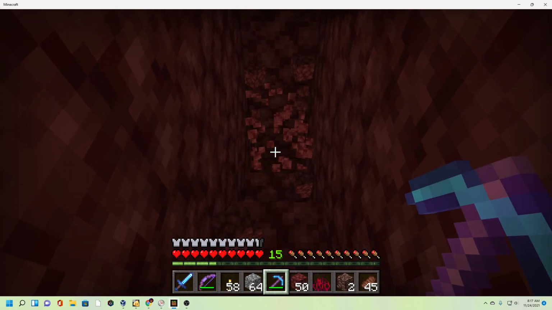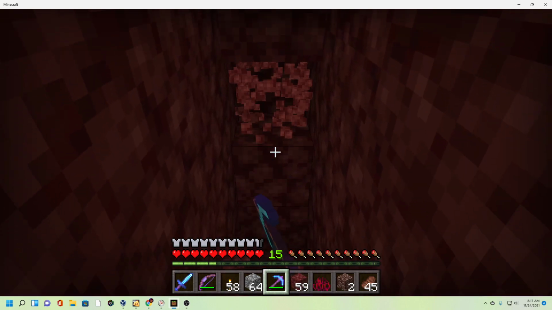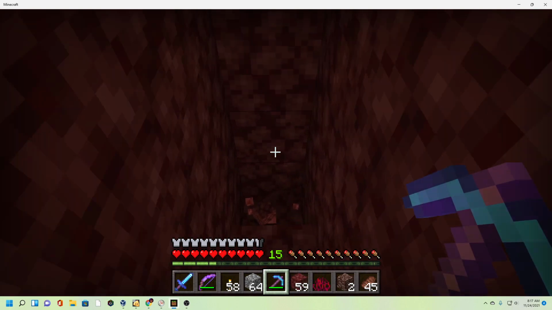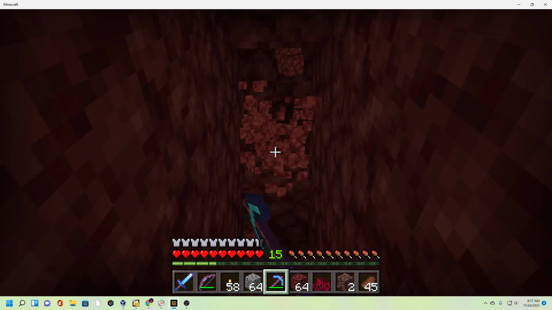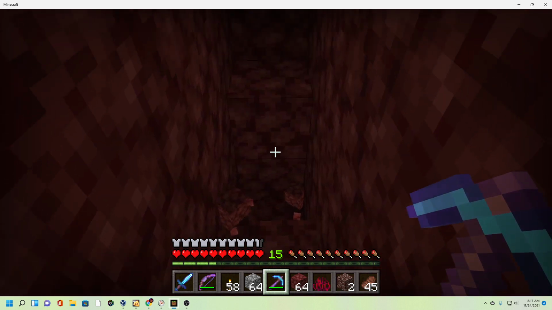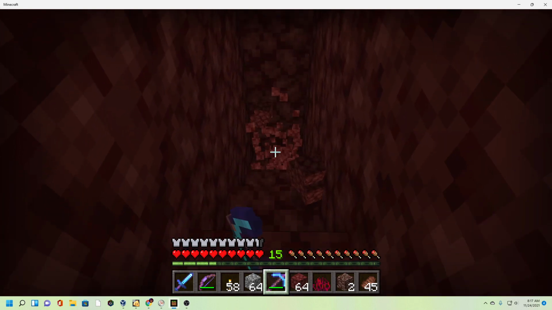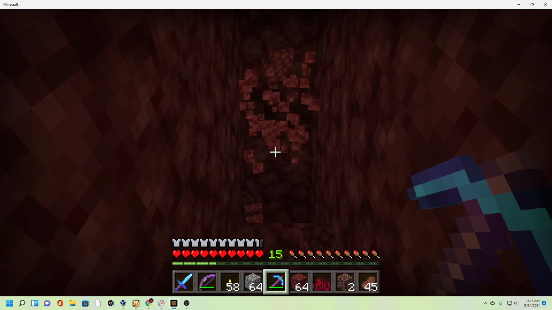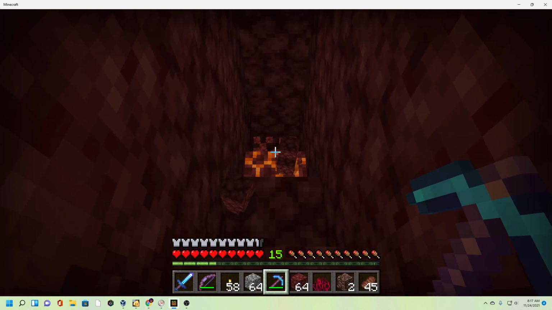So I'm going to continue to work my way down. Like I said, we've got to find a lot of netherite. And when you think about it, I've got four pieces of armor. I've got three or four tools and a sword. And we also want to make one of those devices that allow us to get pretty much anywhere. And all of that stuff.